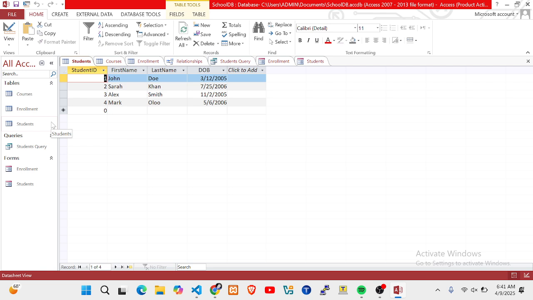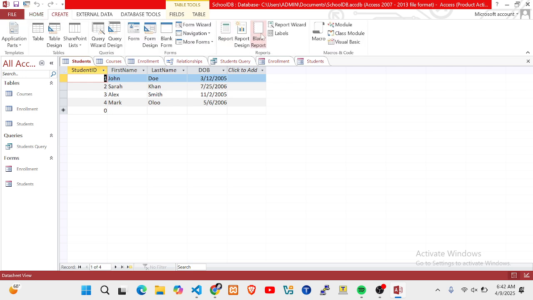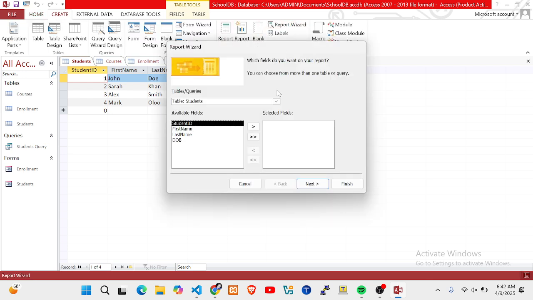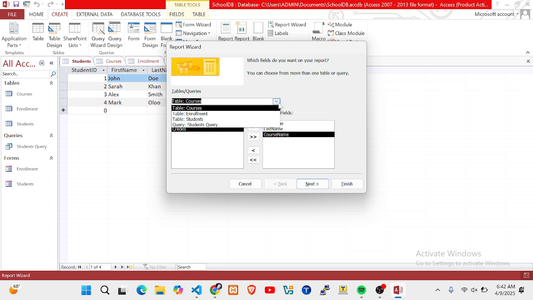Now you're able to see, even for the forms, the objects are available. All the objects are here. So let's just finish with creating a report. To create a report, again, we're going to use the report wizard. So you go to create, and then you say report wizard. And then we're supposed to create a report with student full name. So full name is student first name and last name. So student first name, last name, and then the course name, courses, course name, and then the grade. So we click here, the grade.